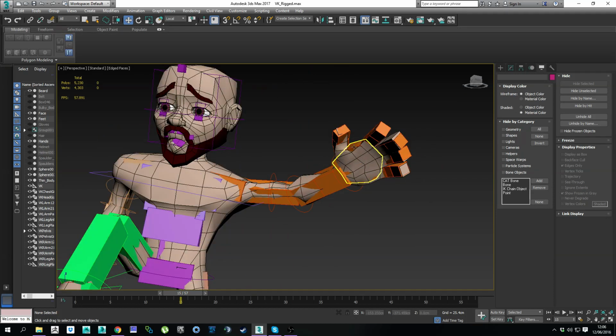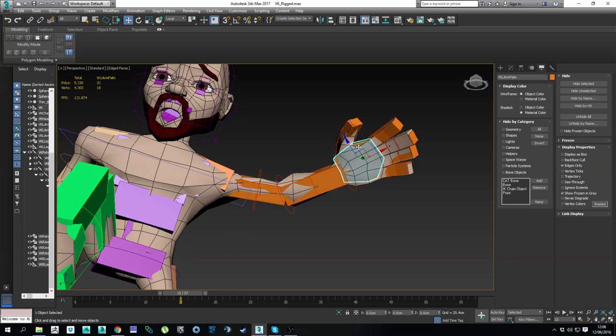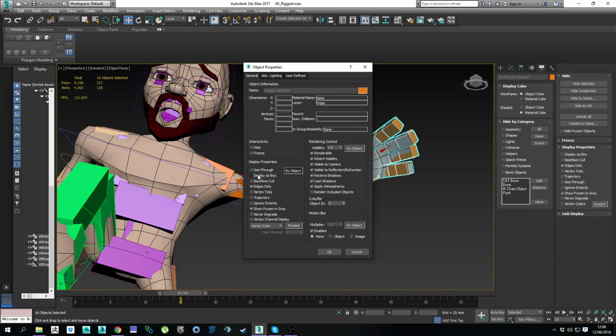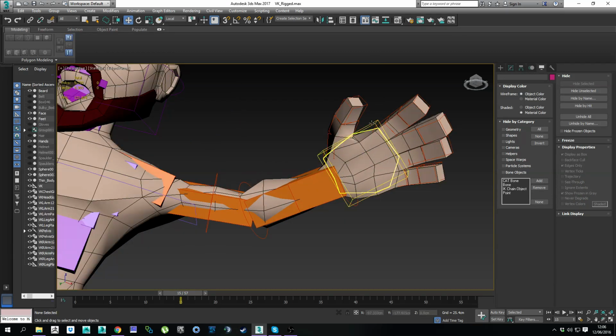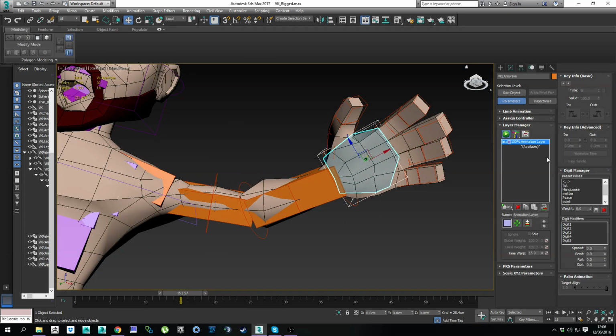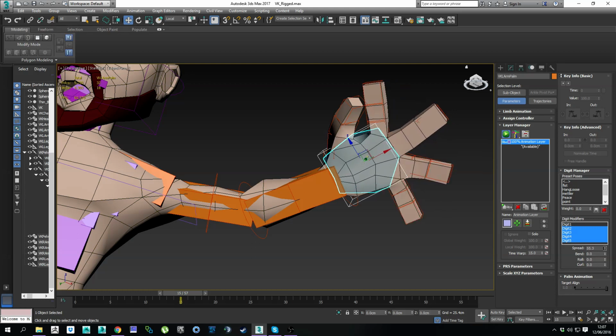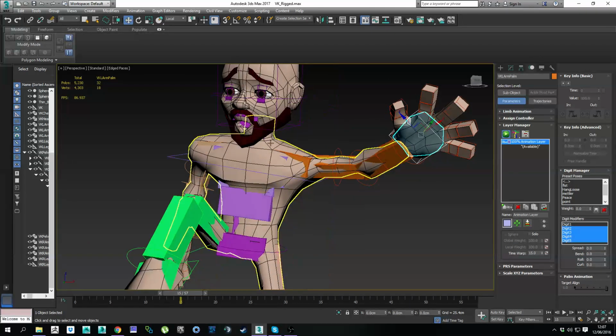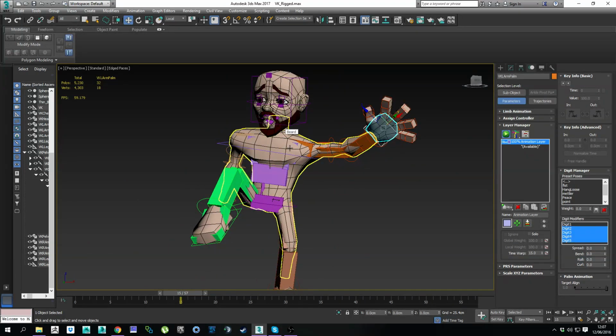I'm going to look at the fingers here. In fact, I'm just going to turn them into boxes so I can see the fingers. Let's just see what's happening. Okay, fingers pretty good. Got a nice spread. So, heat map or voxel map, pretty good, depending on what you're rigging.